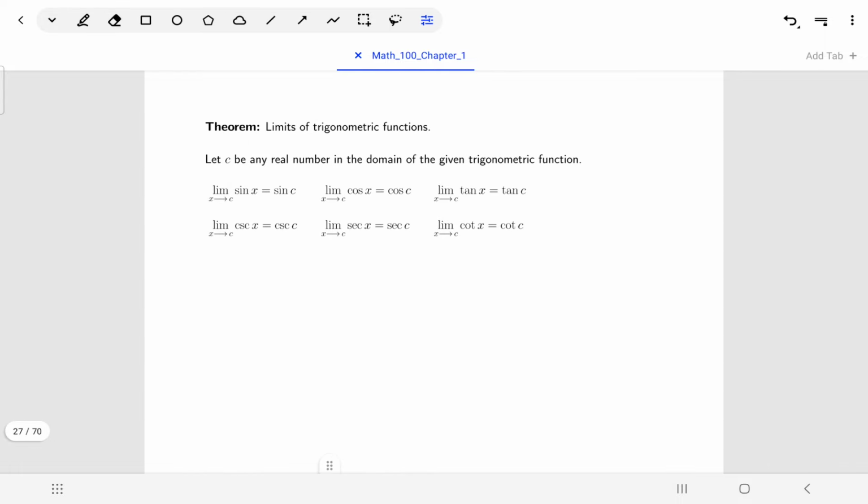Trig functions as well. Anything that's inside their domain, that's a point where you can find a limit by direct substitution. So if we're talking about sine and cosine, that's everywhere. The other four trig functions, they all have places where they've got gaps in their domains. So everywhere except for that. So for example, tangent has asymptotes at pi over 2 and 3 pi over 2 and so on. But everywhere else, the limits would exist. And so for any trig function, we can find limits just by direct substitution, as long as we're looking at something inside the domain.